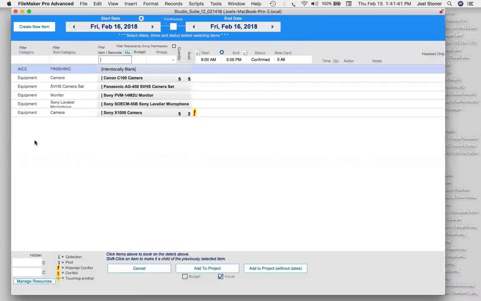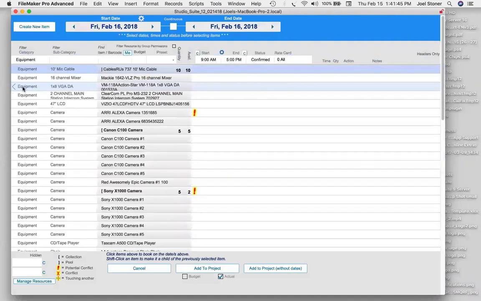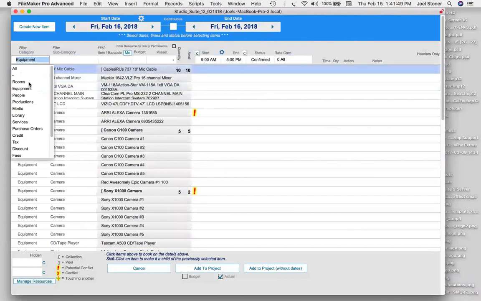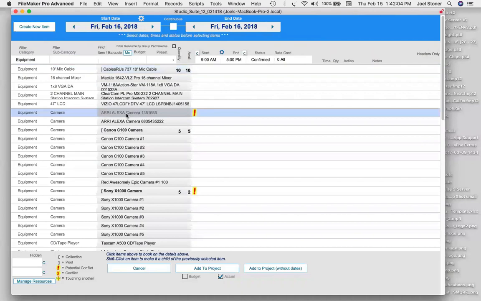I can also add things other ways. So if I come in here and I want to view my equipment, recalling back to the original, you can set up more categories. So you could have equipment dash video, equipment dash audio, or so on, or just EQ, however you want to call it. So if you want to subdivide your equipment that way. So I'm going to go ahead and also book on the 16th this camera. And I can see, by the way, that it's already booked, and I'm booking it so that you'll see that we're going to get a conflict notification.